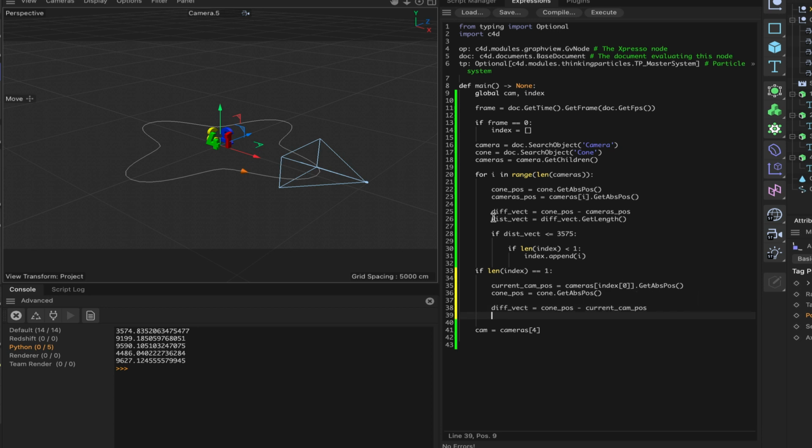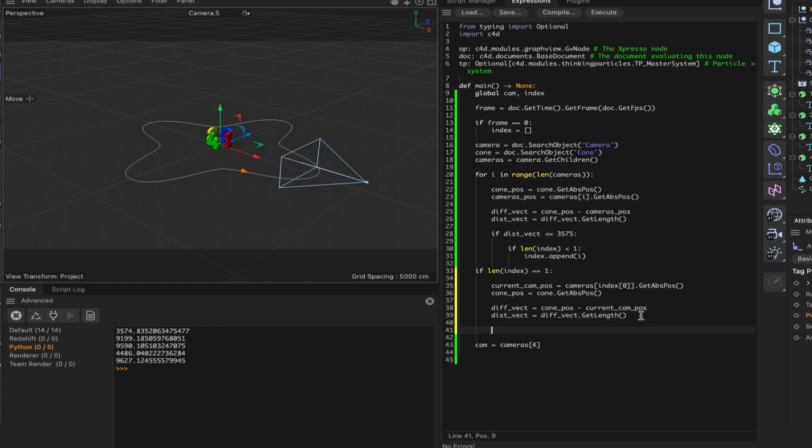The next thing again is this here. We want a similar thing here, so we'll just type this in this time. Dist vect is equal to, and it will be diff underscore vect dot get length. That's fine, and that's ready to go.